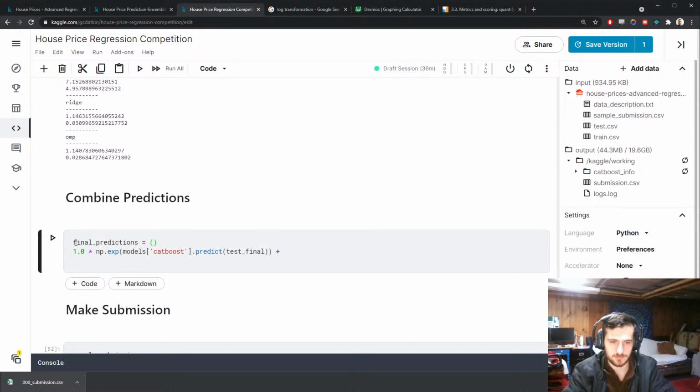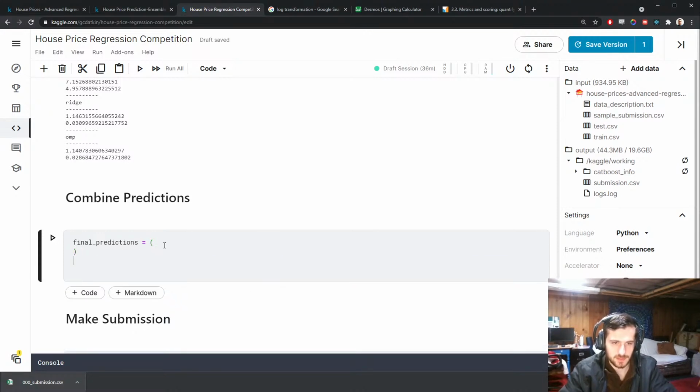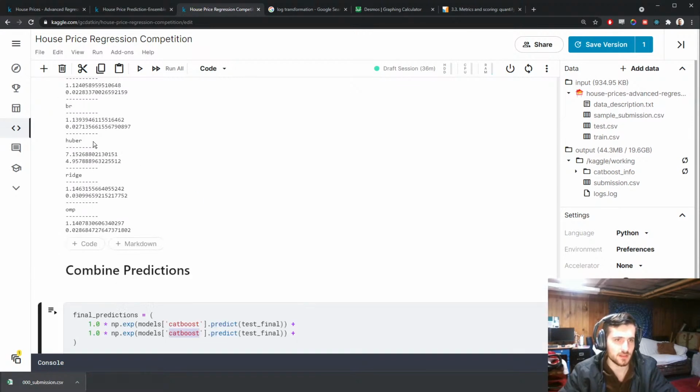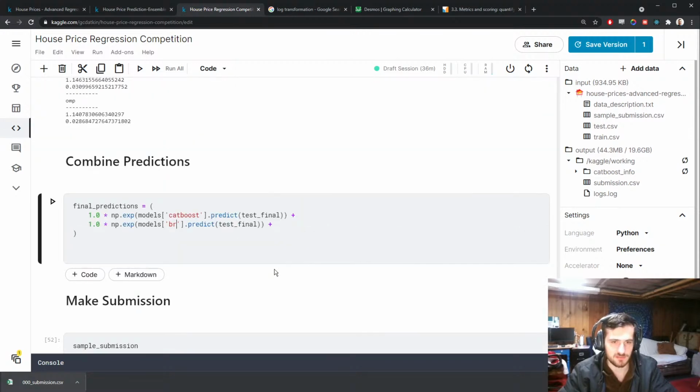And include this in here. We're going to add to this the same thing, but with the next model, which is Bayesian Ridge, and let's say we weight these by 0.5. That means half of the predictions are coming from CatBoost and half from Bayesian Ridge.